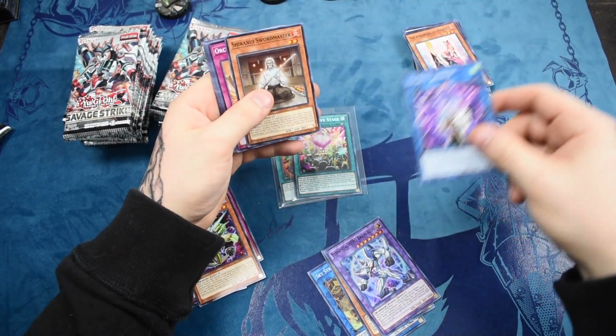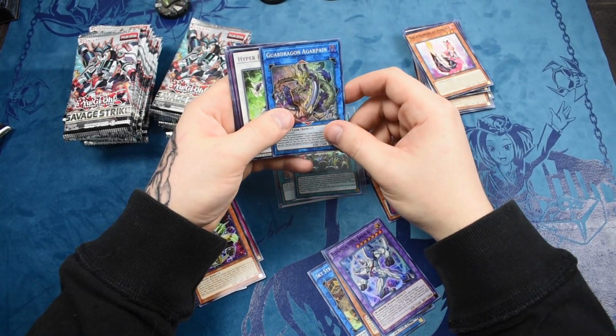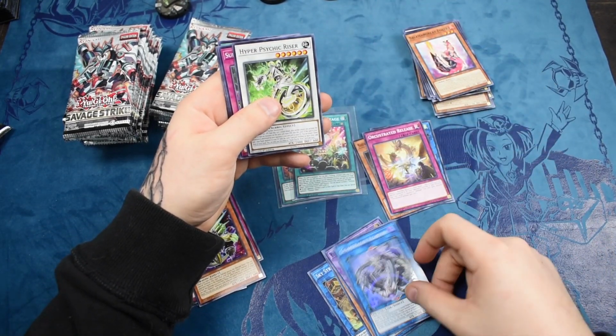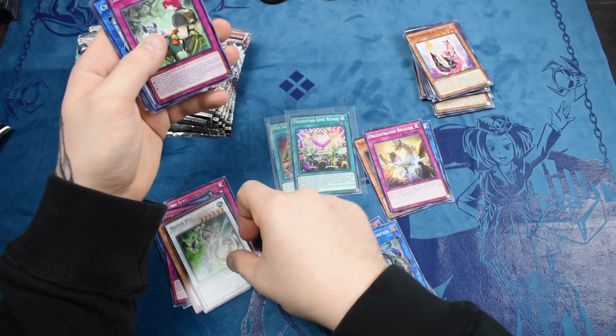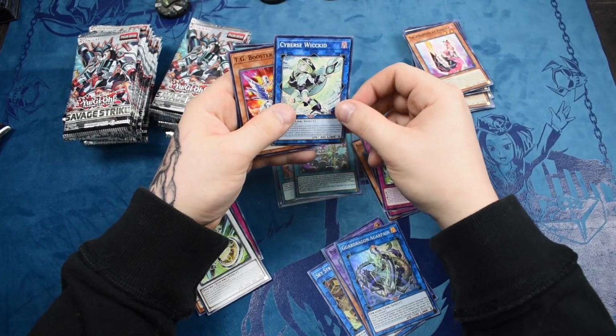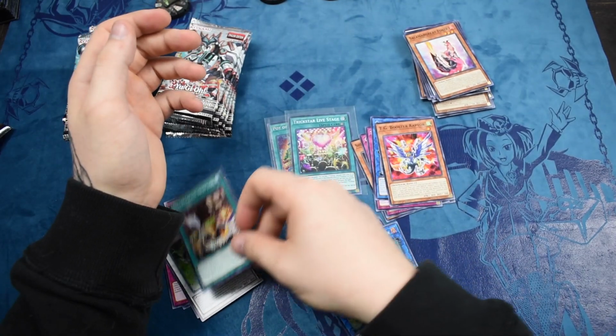Yeah. I see Update Jammer, Orchestrated. We got a Garb Dragon, Acropane, Hyper Psychic Riser, Subterror, Cyber Squid Kid, Incantation.